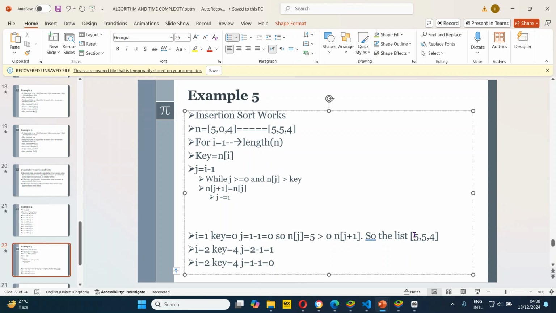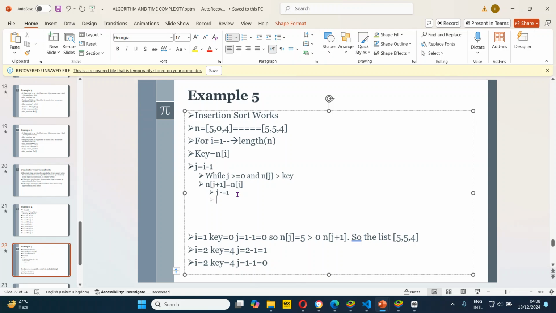Now the j is decrementing, which is j minus equal to 1, and at the initial stage the j is 0. So if j decrements here, j becomes minus 1.